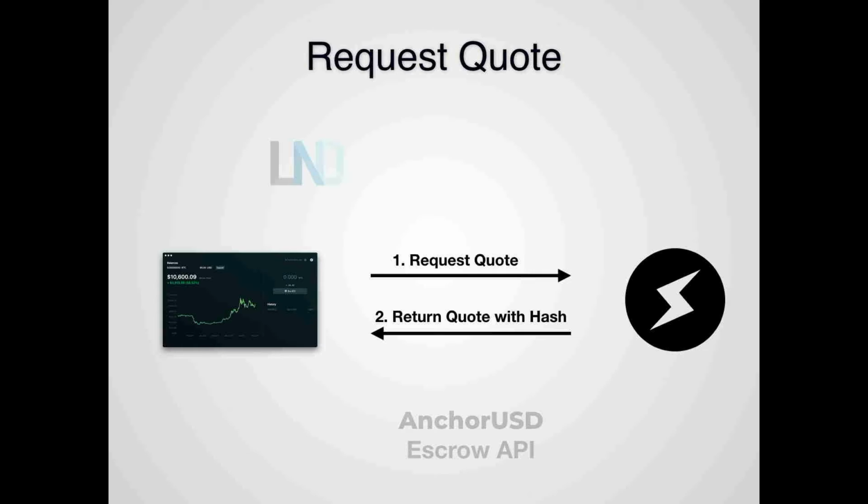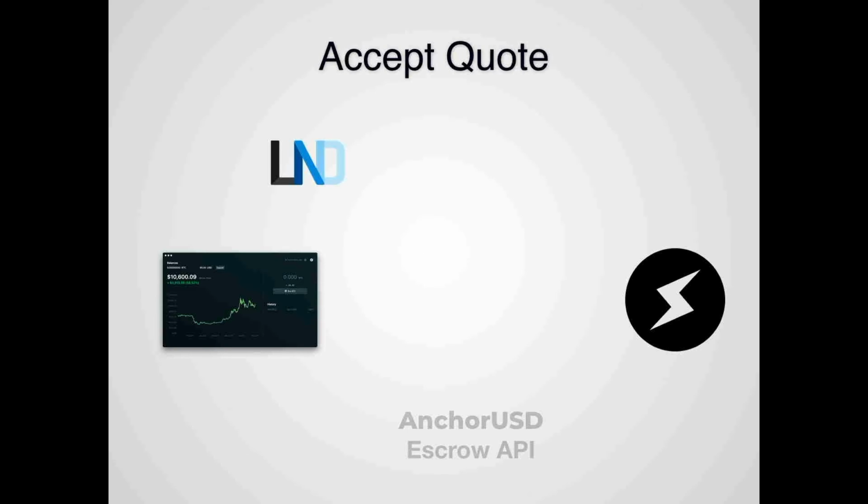We'll also include with it a hash. And that hash is what you can use to create a transaction to get that Bitcoin. When you accept that quote, you're actually doing two things. The first thing is you're adding what's called a hold invoice on LND. And this is, as I said, a new feature that allows this application to plug into the life cycle of the invoice. So now the application will have full control over what happens with this invoice.